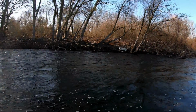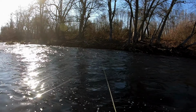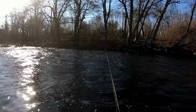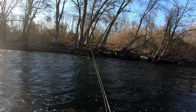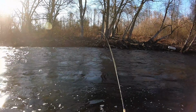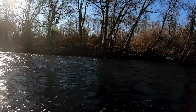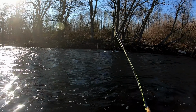Yeah, so fly fishing is a lot more technical than fishing with a spinning rod, conventional fishing, but it's a lot more rewarding because you feel all of the fish fight. You feel all of that on the rod. Yeah, I would say fly fishing compared to conventional fishing is kind of like driving a stick shift versus driving an automatic car. Just get a little bit more action going on, and it's just a different style.